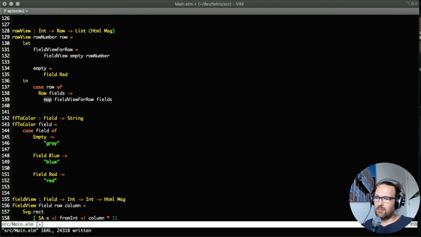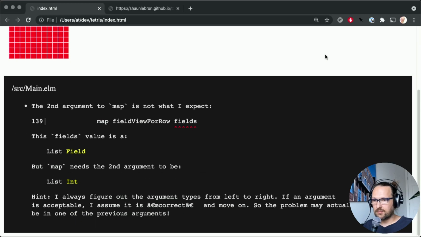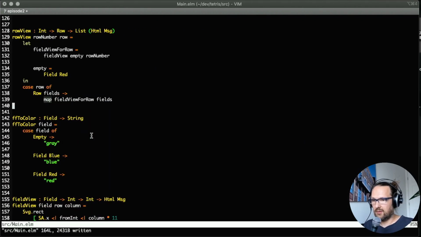Now it will probably complain that the field view for row function is not compatible with what we're passing in, because before we passed in integers and now it's fields. Exactly. So now we have to adjust our field for row function. Let's see where this is declared. It's declared here, and it's calling our field view function.